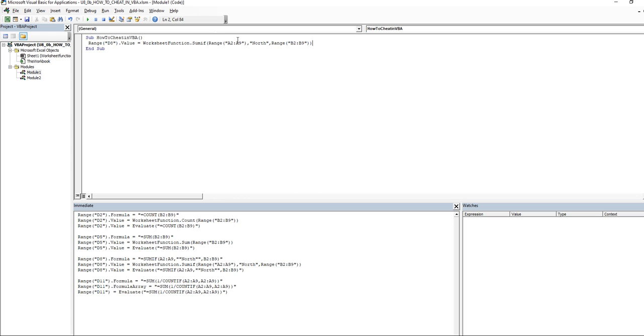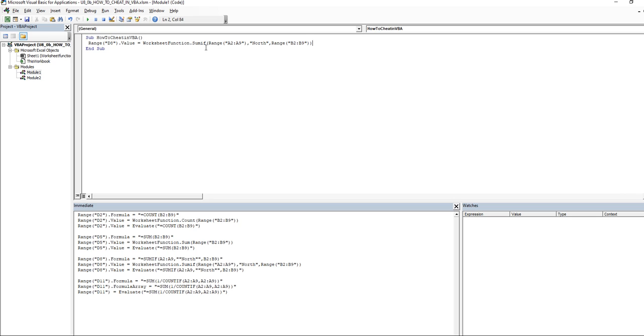Notice with this one, there's only a single quote there because I don't put a quote at the start of the function, like in the previous one. The previous one's down here, and you'll notice it starts with a quote there. So with this one, it's actually a worksheet function dot sum if, so I don't start with a quotation mark, so I only need single ones here. Okay, so there's a little bit of inconsistency there depending on the method that you use.